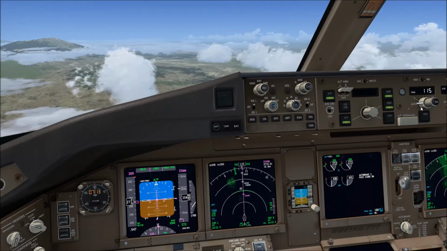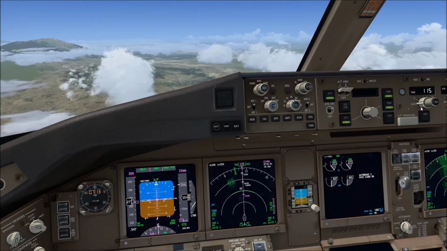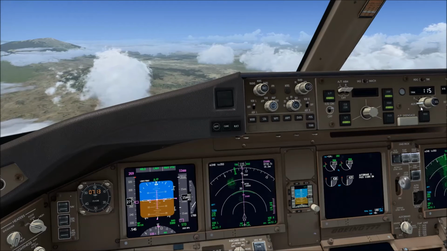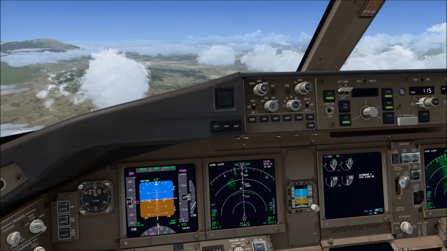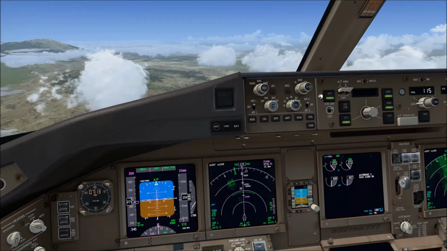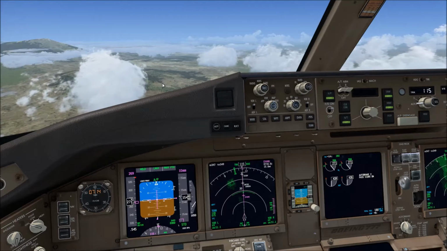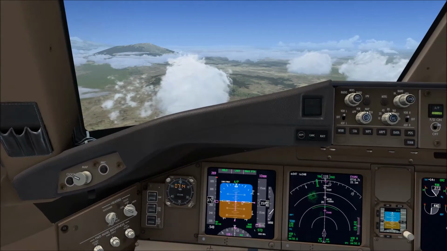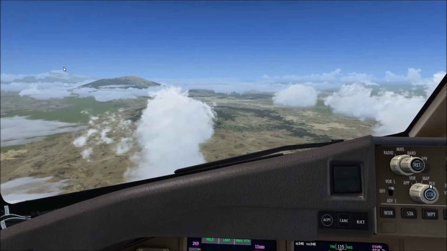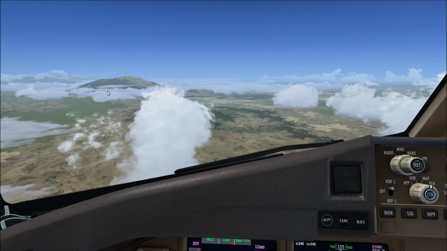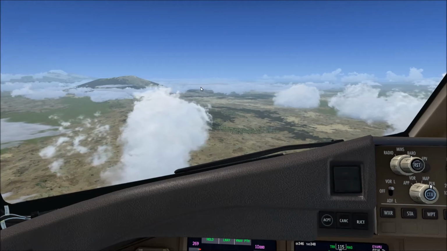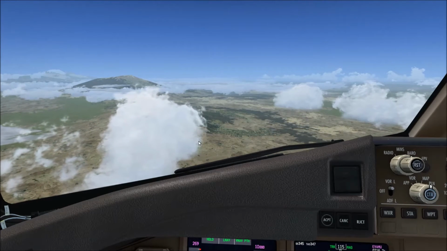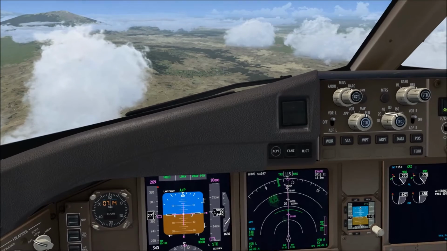You can see on the navigation display the mountain peak on the left of the arrival track showing, and I'll explain later on a little bit how the terrain display works in the aircraft. We'll have a look outside once again. I think we can spot Mount Kilimanjaro in the background there. And here again, this peak standing up to 15,000 feet. The airport is below the cloud cover there, more or less at 11 o'clock.